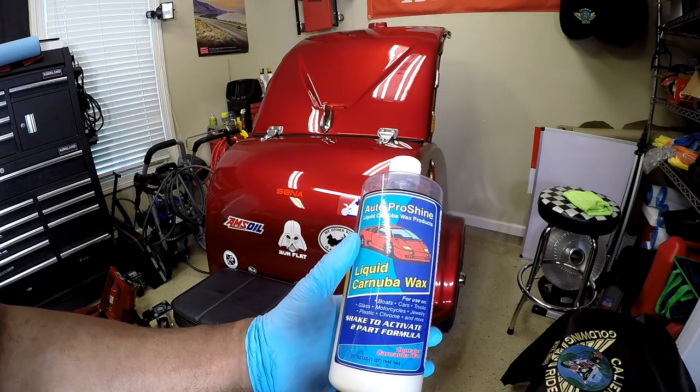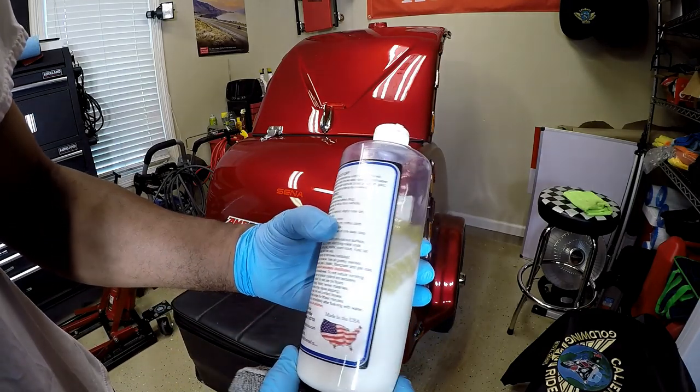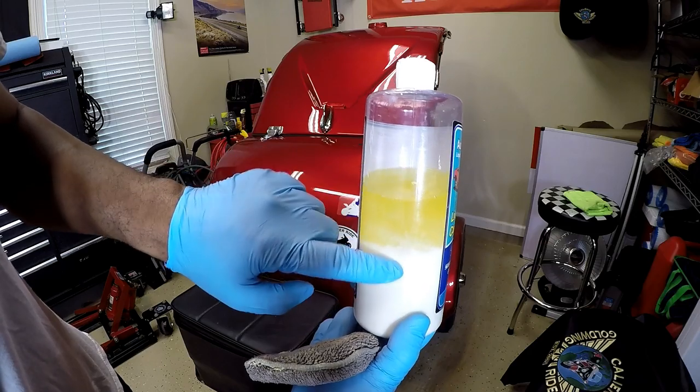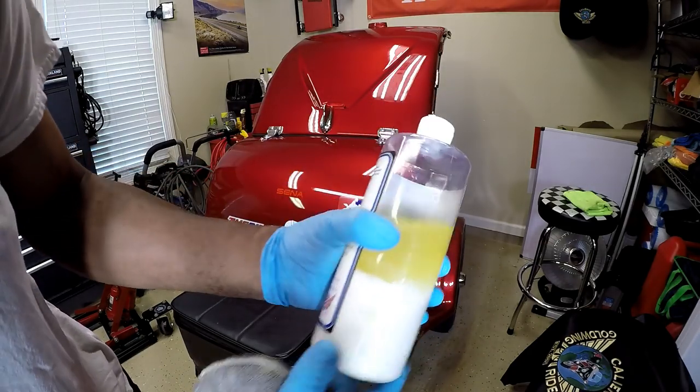I'm going to apply the Auto ProShine Liquid Carnauba Wax, but first I need to activate it. If you look at it, you notice that you have two parts. You got to shake it up to get it activated. So let's shake it up real good.